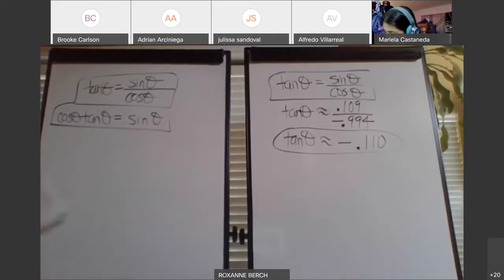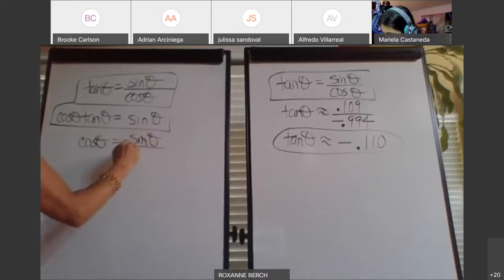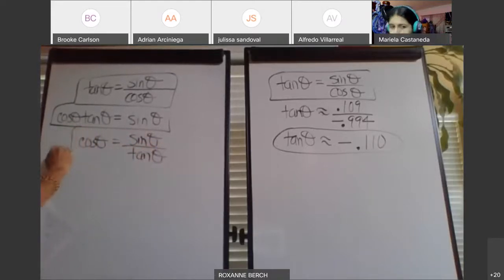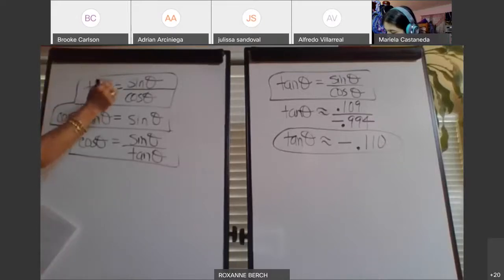You could also solve for cosine. If you multiply both sides by cosine, you get this. If you want to get cosine by itself, you would divide by tangent. So if for some reason you had this in a problem and you wanted to take it out and put that in. What I'm basically saying is that throughout pre-cal, you're going to be given formulas that you can rewrite. You don't memorize all these, you just memorize the main one and derive the other formulas from that.